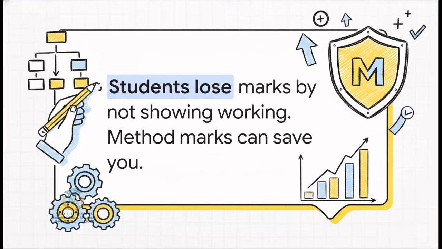There is a direct warning straight from the Cambridge principal examiner reports that you should never forget. Students consistently lose marks by not showing their working. Always present your working with clear notation. Because, get this, even if your final calculation or concluding statement is slightly off, examiners are actively looking to award you method marks for your systematic processing. Method marks are literally your ultimate safety net in A-level biology.